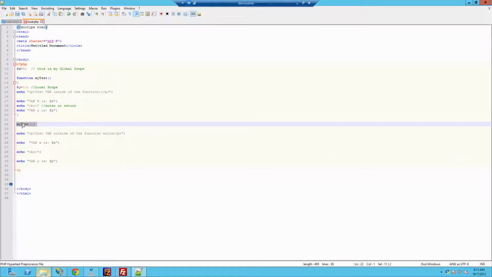Now we went and we wrote out the actual function. That means that it's going to display, right? Then we went echo test var outside of the function walls, which is basically the global variable. So I'm just going to put in global there so that we know that we are using the global variable, which is displayed at the top.